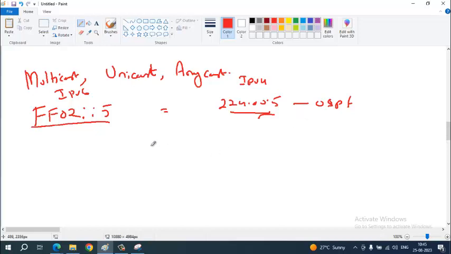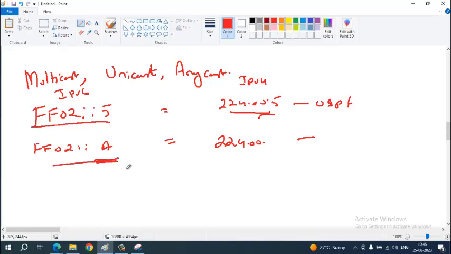In IPv6, FF02::A. Can someone tell me what the IPv4 multicast address is and what the protocol will be? The IPv4 multicast address range is 224.0.0.0 to 239.